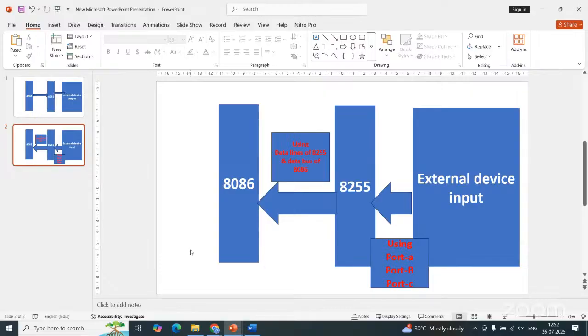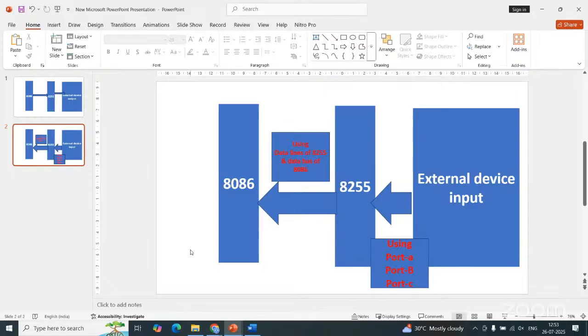There are 8 data lines, D0 to D7. The D0 to D7 you can connect to the lower order bus of 8086. We also have AD0 to AD15, so we need to separate that into address and data bus. To separate the data bus, apply 0 to the ALE pin. If you apply 0 to the ALE pin, then that multiplexed bus acts as a data bus. So in that data bus you can connect the first 8 lines of 8086 to these 8255 8 data lines. Now the data transfer can happen between 8086 and 8255, and between 8255 and the external device, using port A, port B or port C, any one port.